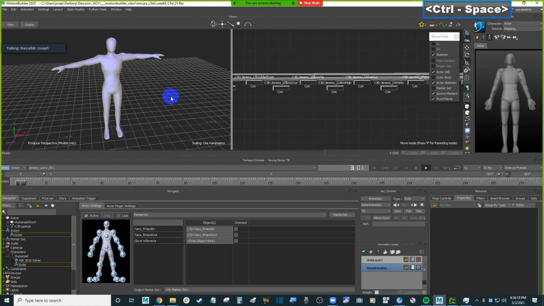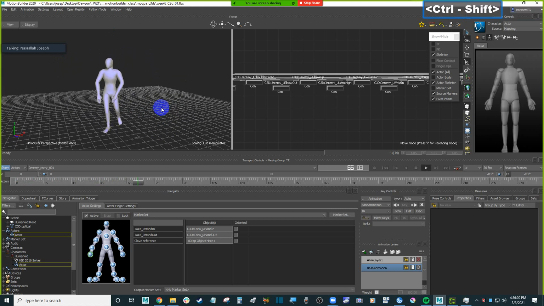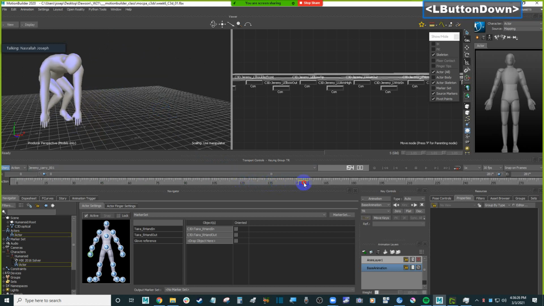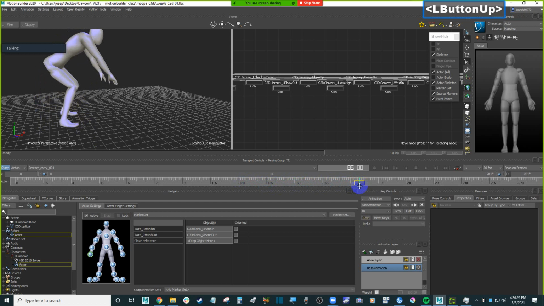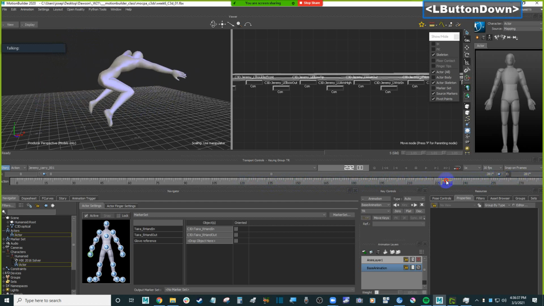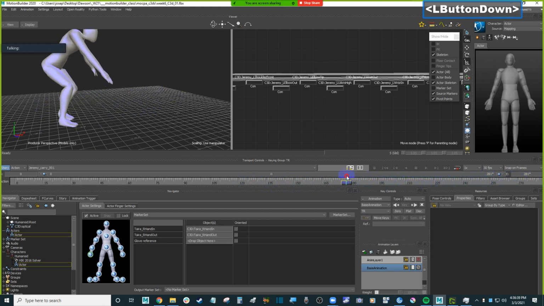Okay, so now our character is being driven. If you notice, there is some popping going on, especially here. What's the worst one?